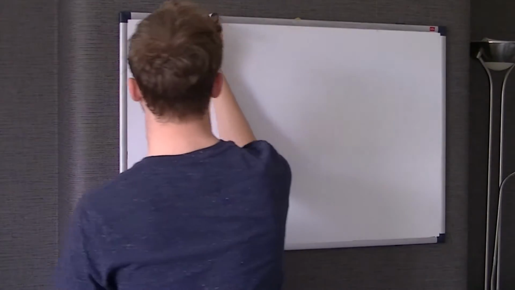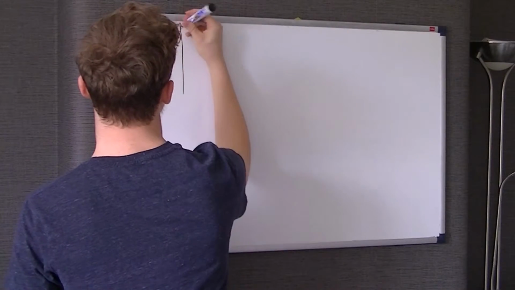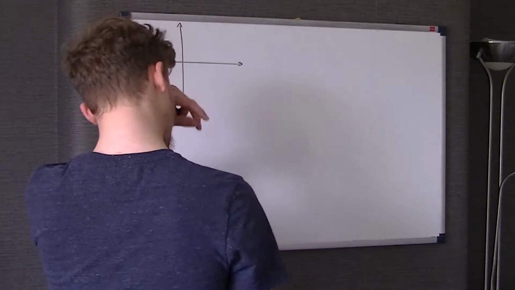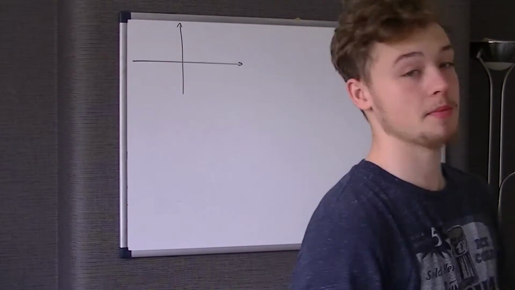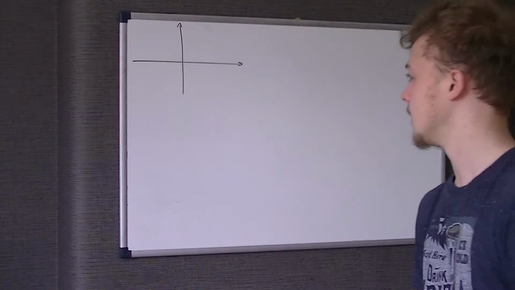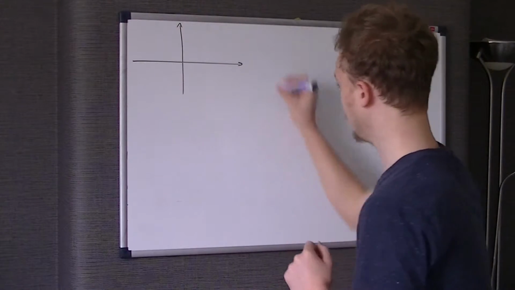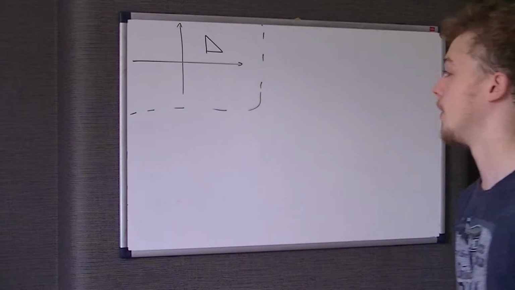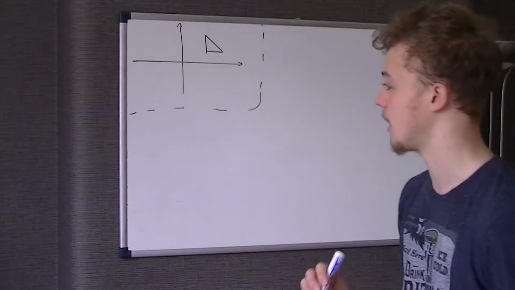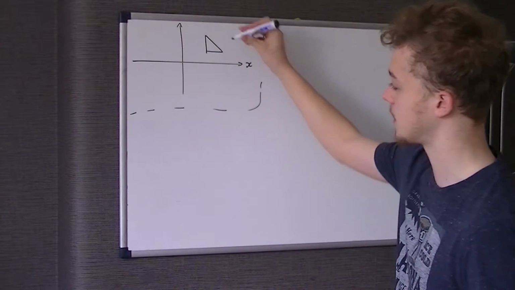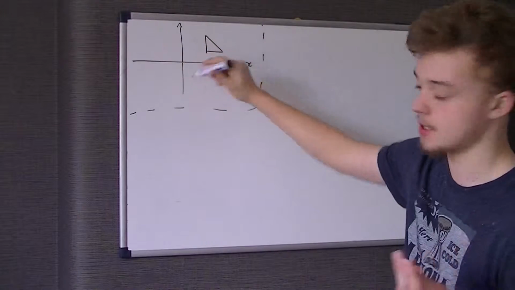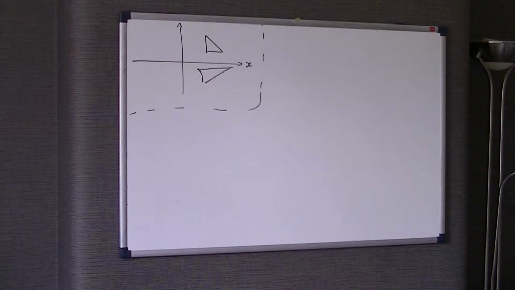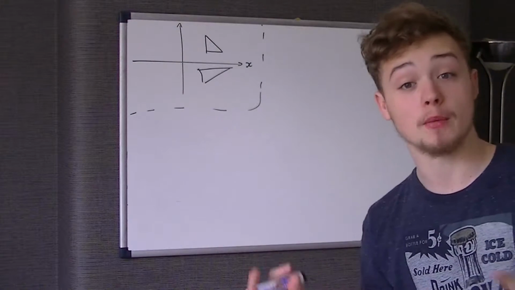So say we've got a shape. I was going to come up with that same shape I've used in the two previous videos, but I'm not going to do that actually. So that might be a standard kind of shape. And if we're reflecting it in the x-axis, you put the mirror on the x-axis, so realistically it's going to look something like that. Obviously, your art skills would be a lot better than mine.